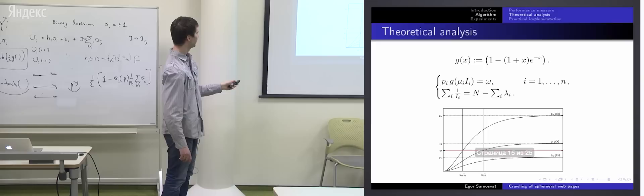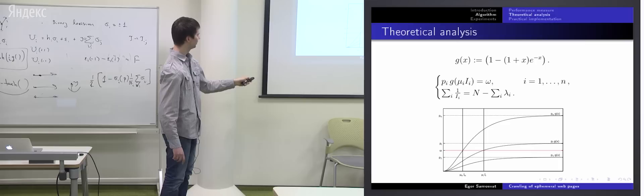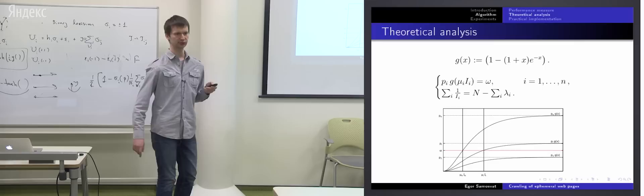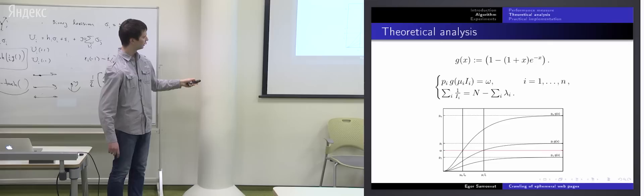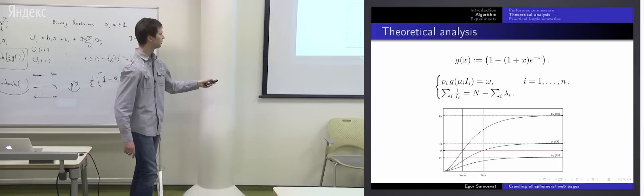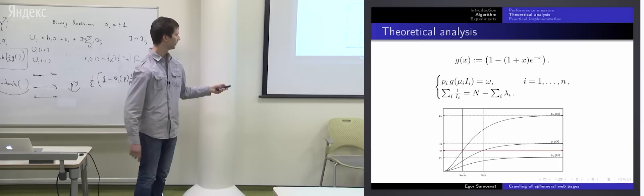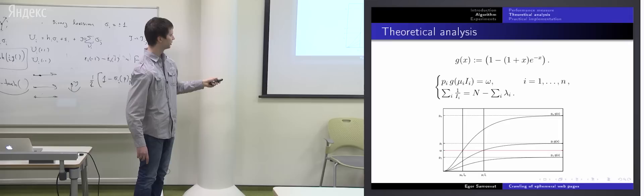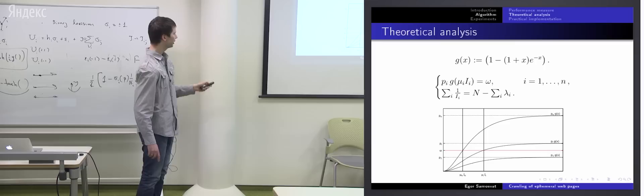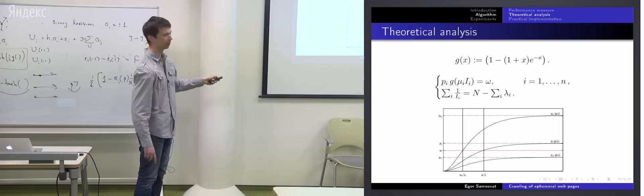Okay, here I substitute this function by g and just plot it. So these plots are our N equations. And we need and for each value of Lagrange multiplier, we need to check if our resource constraints is satisfied. If you take very low Lagrange multiplier, this means that we crawl all the pages very frequently. If you take very big Lagrange multiplier, then this means that we refuse to crawl content sources. So this Lagrange multiplier can be seen as threshold on utility of a content source. If Lagrange multiplier is bigger than profit of content source, then we refuse to crawl it. If it's lower, then we crawl it with time period defined by reverse function of g. So now we can use bisection trying to find a right value of Lagrange multiplier.